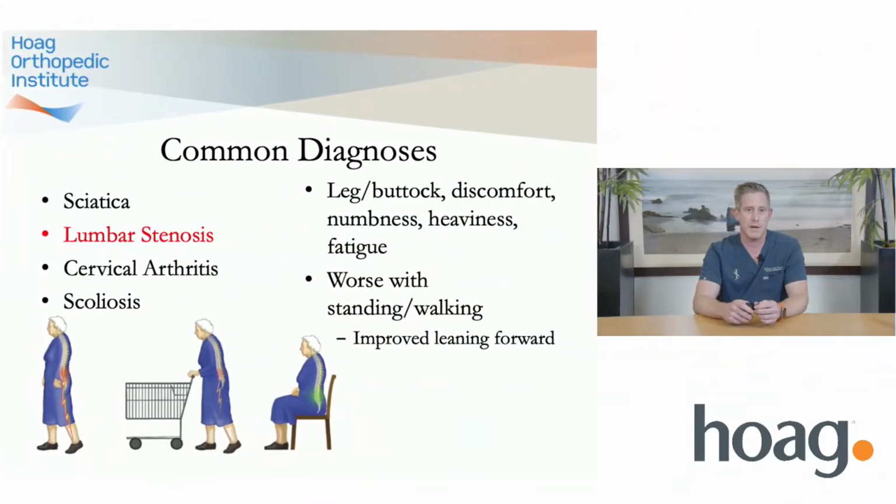The next diagnosis I'll talk about is lumbar spinal stenosis. And stenosis essentially means narrowing. So if we look at our area for our nerves is generally about this big, and stenosis quite frankly is just less room. So stenosis can be caused by a number of factors. A disc herniation can be one of those factors. Probably the most common factor that we see in the spine that causes stenosis is arthritis. Arthritis of the joints, and what can happen when arthritis happens, those joints enlarge, they can form bone spurs. The ligaments surrounding those joints can inflame and enlarge.